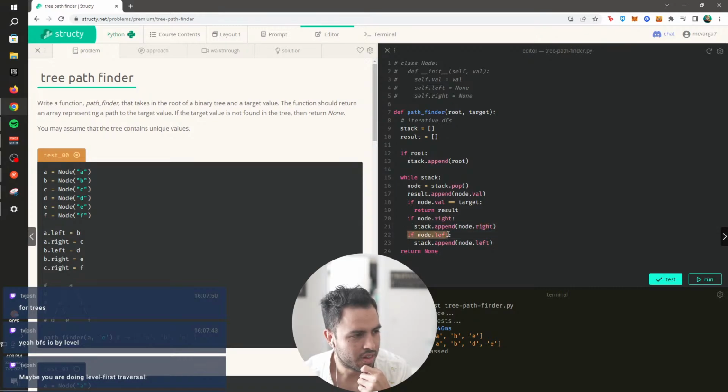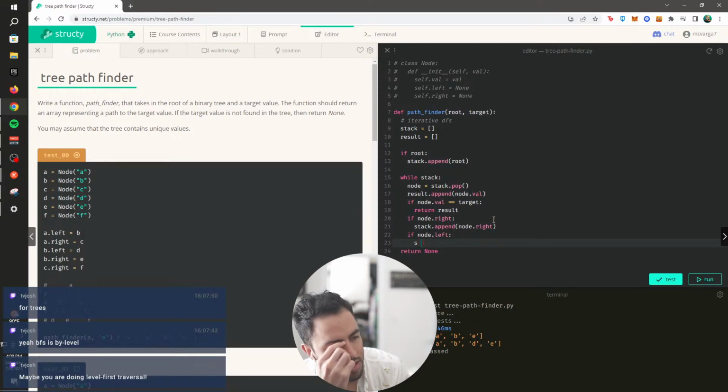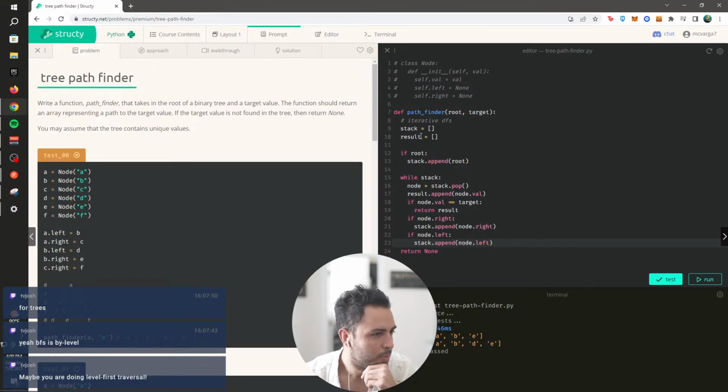And if the left of the node isn't null, we append it to the stack, right? So let's say it was A, pop off, A's not the target, E's the target.